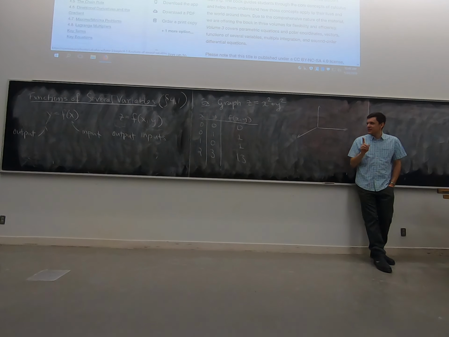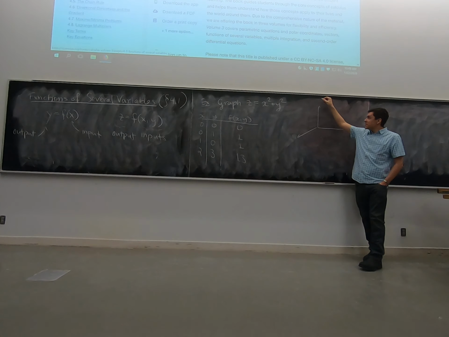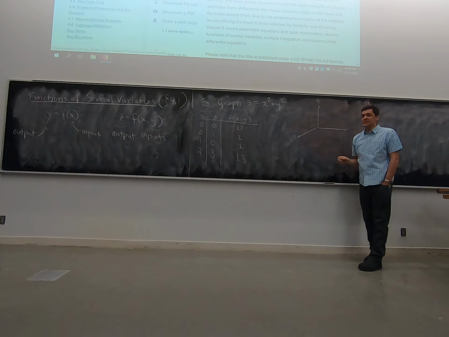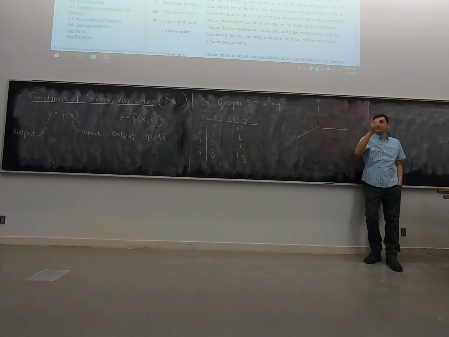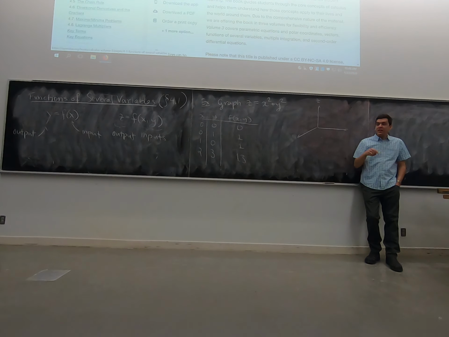Now we get to a tricky thing. Everyone screws this up. It's clear that we should label this guy Z. Right? Z should be the pointing up direction. But how should we label these guys? Should this be X? Should this be X? It turns out in math we have one convention. In computer science they have another convention.